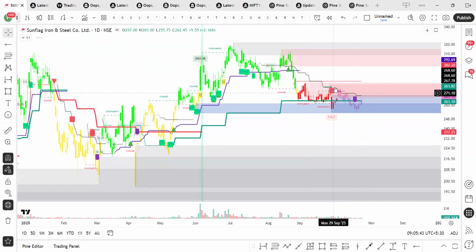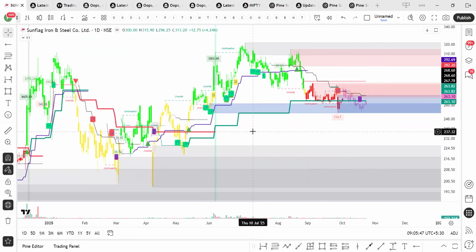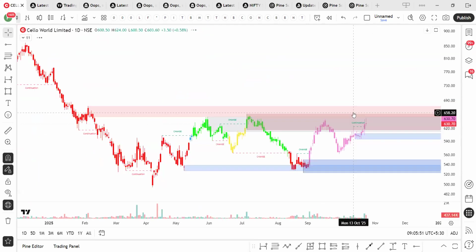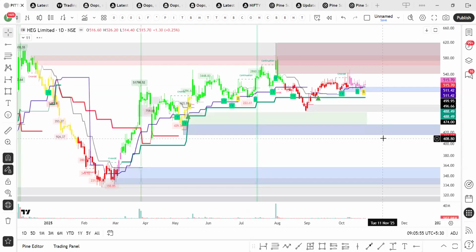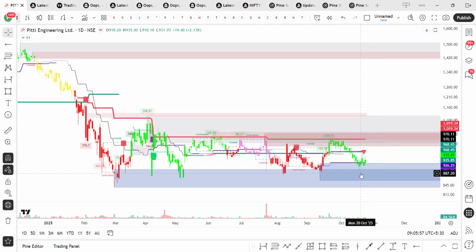Sun flag, it is bearish sideways, so I am not going to buy this. But if it closes above this, then I may look for a retracement entry. I got six names, and out of those six, only one looks slightly interesting. This is not for a momentum entry, this is for an early entry where we can use a wider stop loss. And if it creates a breakout, then we will get a good low entry.